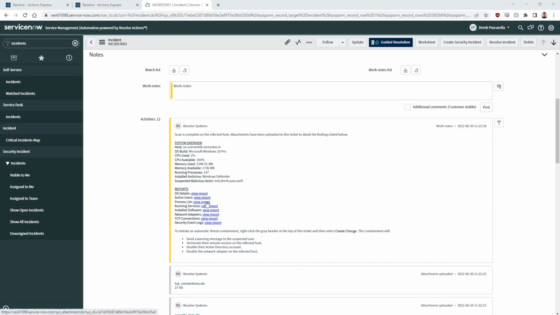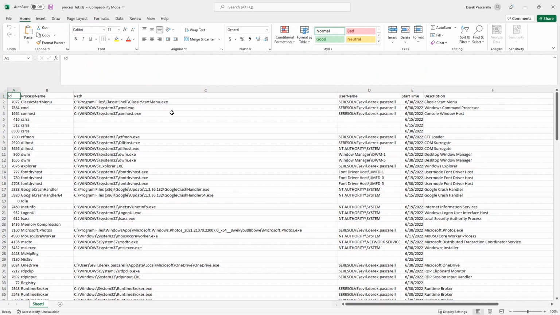Now, if we take a quick look at some of these report spreadsheets that were uploaded, for example, the process list, I can see that all of the detailed information on every process running on this host is present, including the user that owns it, when the process was started, and of course, a description.